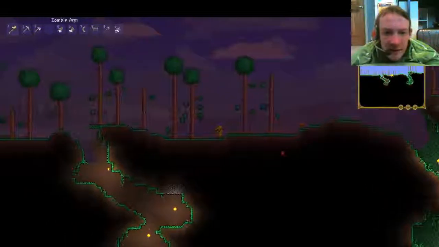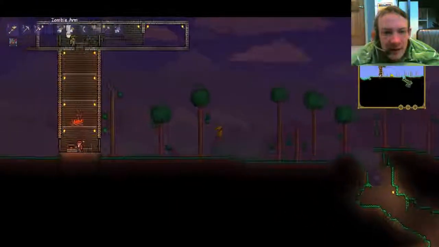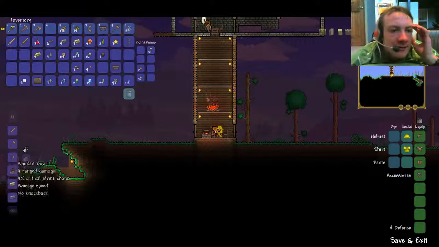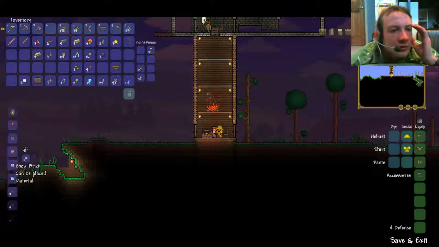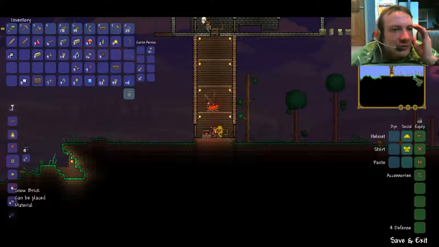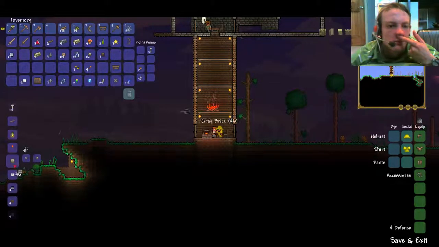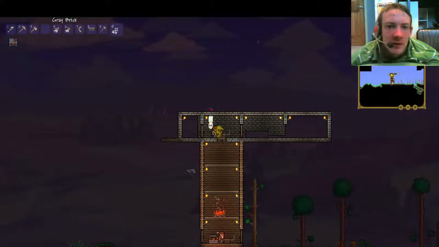Okay, so I'm gonna start digging down in the ice biome, partly because I want gemstones early, so I can get a staff early. You know what, Gramps? Let's get you a little place set up above here. Ice brick. Yeah, we're gonna have an ice brick house. I just hope it's not all slippy slidey.